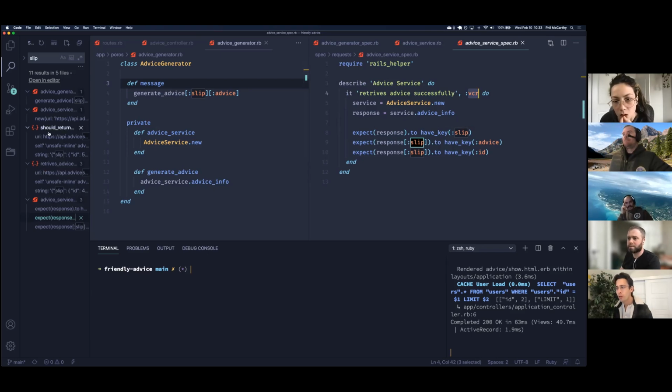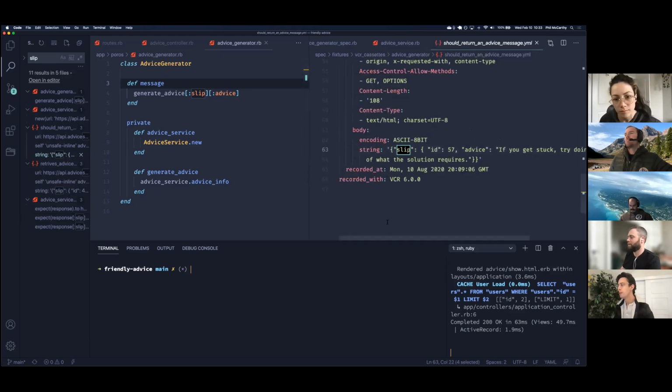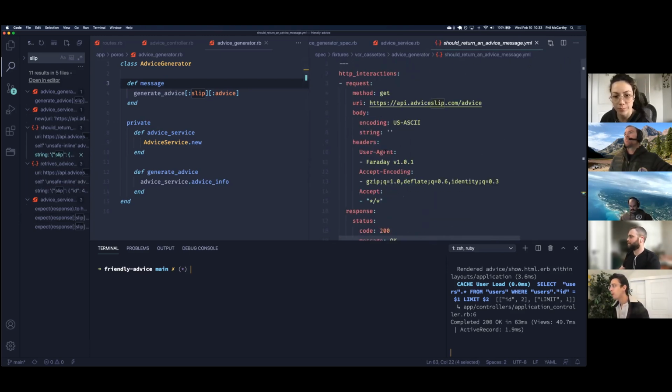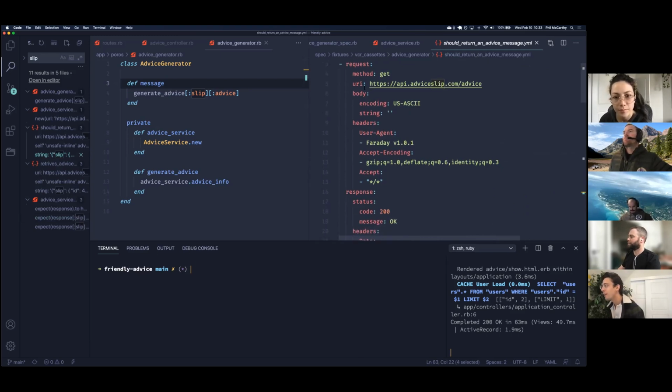If you go to those documents, should return and retrieves advice on the left. You can see they have a string slip ID 5. If you go to your search bar, click on the one that says string slip. Cool. So we can see what it's doing now. This is a cassette, so without going to the API, we can look at what the cassette's doing with a slip.